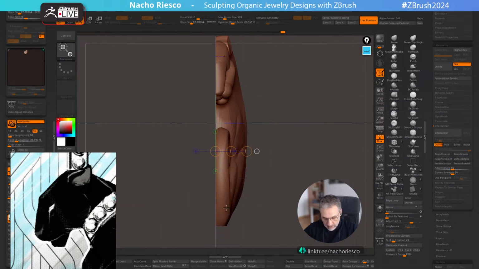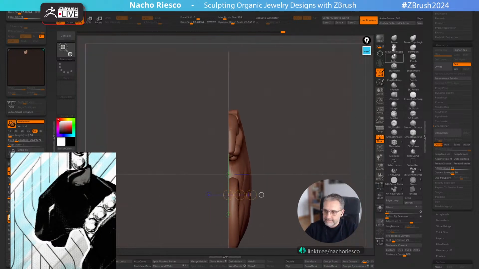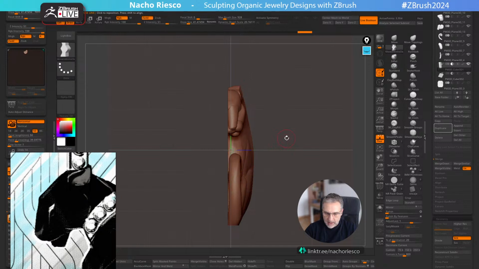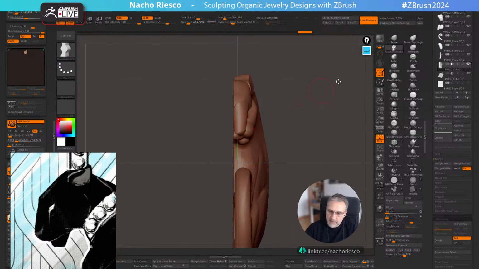Maybe 4 millimeters. Maybe we have more room. Let's push it to the back for having more thickness, because they're going to be very thin.